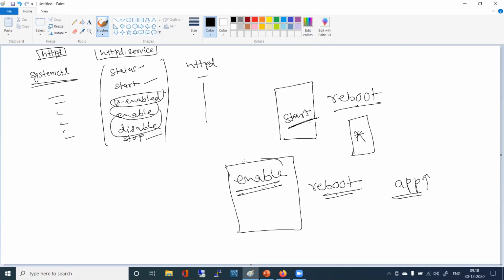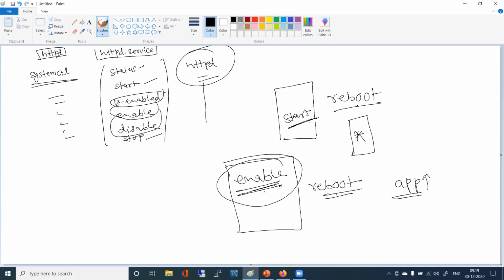Understood? So this is a one-time command. This enable is a one-time command when you install Apache. Because you have done the installation of Apache in the system, once you have done the installation, you enable it at least once on the server. That's it. Once you enable, it will always be enabled.